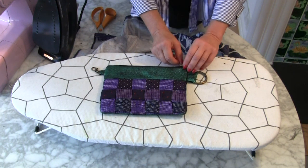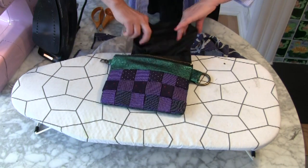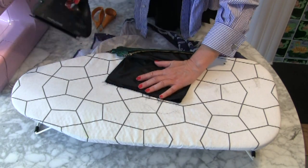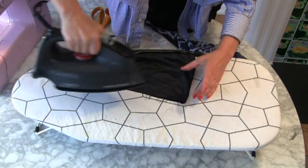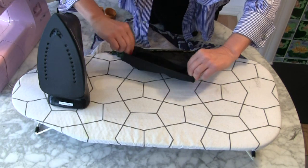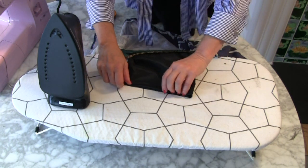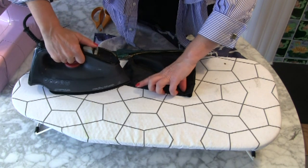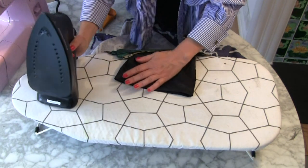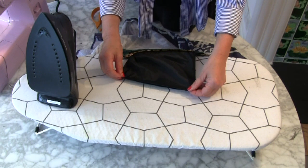Now you want to know about the lining, don't you? The lining, when I'm definitely happy, then, and only when I'm definitely happy, I'm going to press it and hopefully not melt it. Press it, fold back the seam allowance that we used for the actual bag. Press that. And then I'm simply going to do a little stitch along there, holding it together. And then we're done.